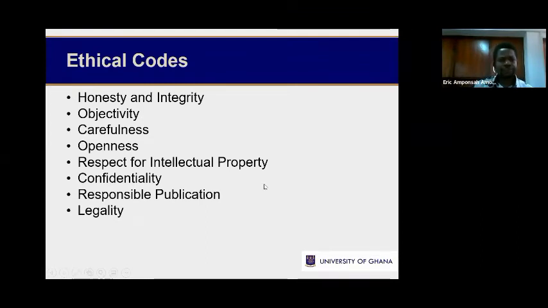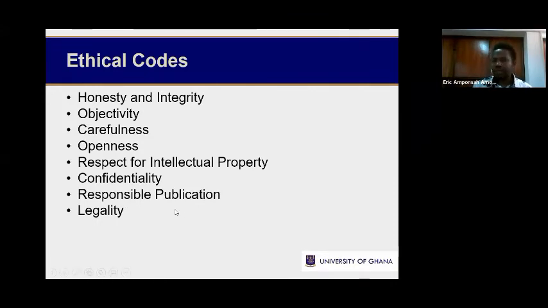So as you use the content, please try and give the right credence. Confidentiality. You know what that means, your data collection, even your write-up at the time that you are doing your data analysis and reporting. Remember that your write-up should not give any indication through which anybody can trace a particular respondent or an organization. So even in your writing, not just how you couch or design your questionnaires, but even in your write-up, you try to ensure that nobody can follow the way you wrote the content to trace, to say that this question or this thing could have come from maybe a private bank, or maybe from a librarian, or maybe from a first degree. No, even in your writing, there should be confidentiality besides your questionnaire and all that.